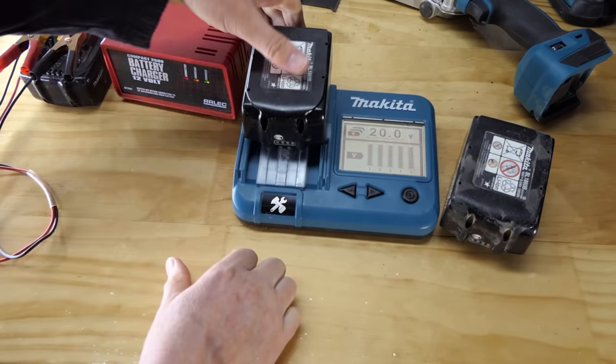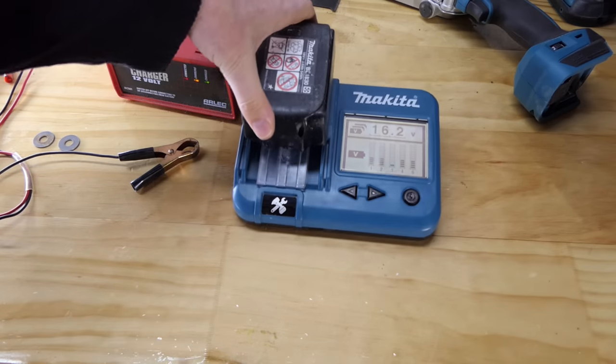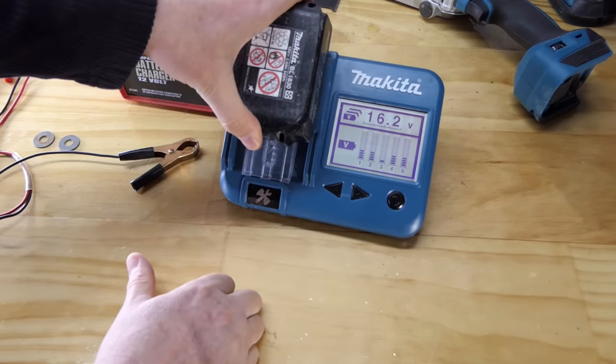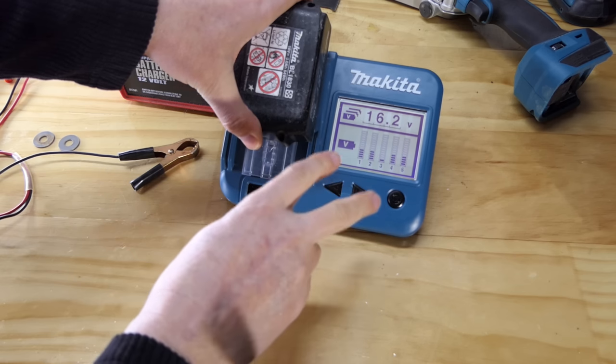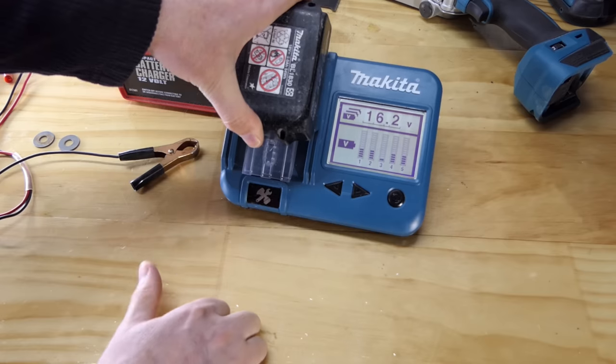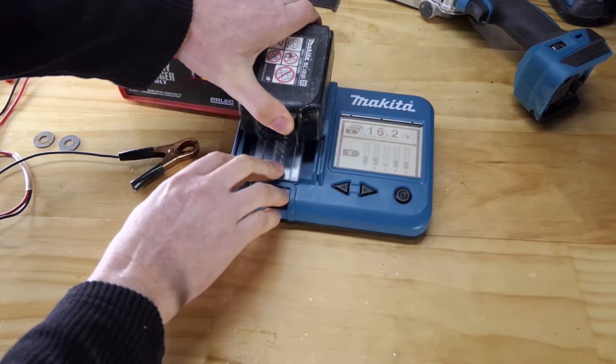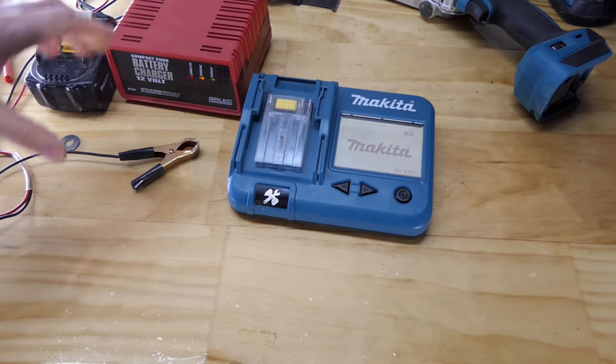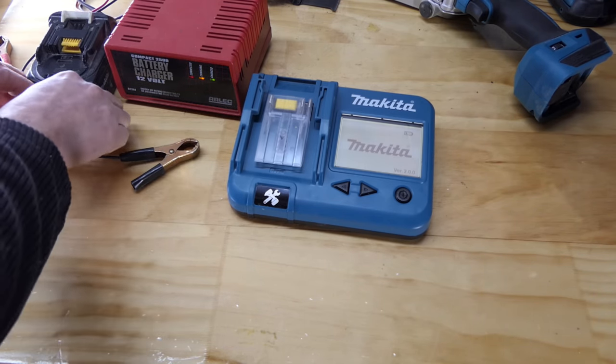Let's go take a look. Wow, look at that. Just having this battery on this charger for a couple of minutes has put some life back into that number 3 there. So that's maybe one of the two cells is actually charging, and we're up to 16.2 volts. That's interesting. I'm going to let it go just a little bit longer, and then we'll put it on a charger and see if it's actually going to charge.